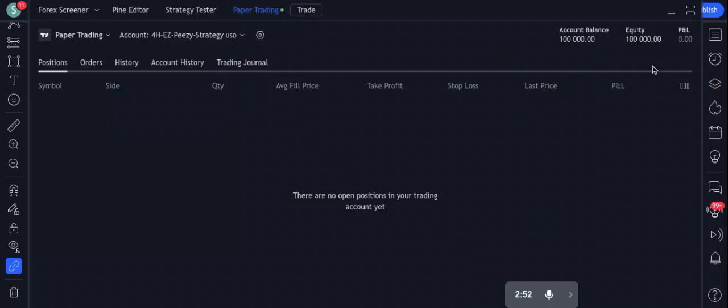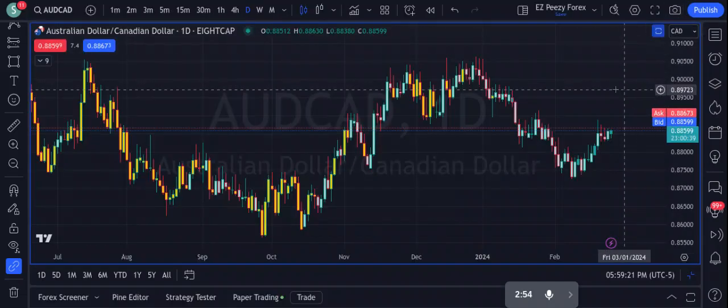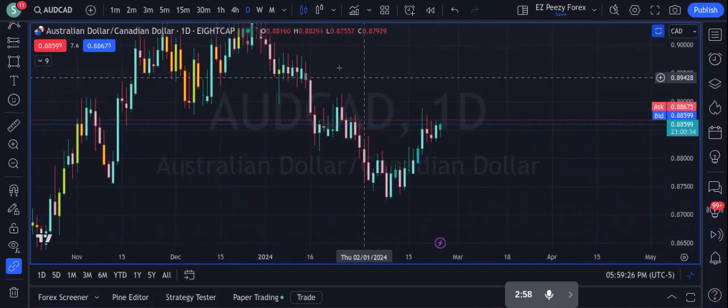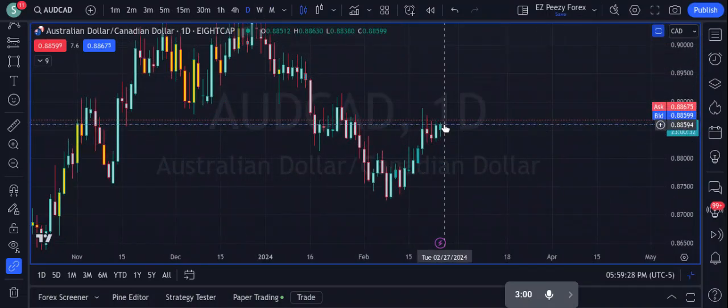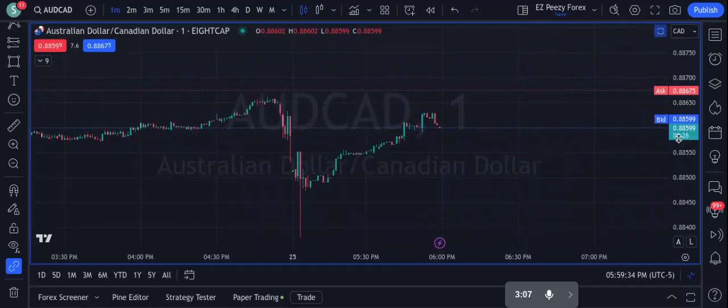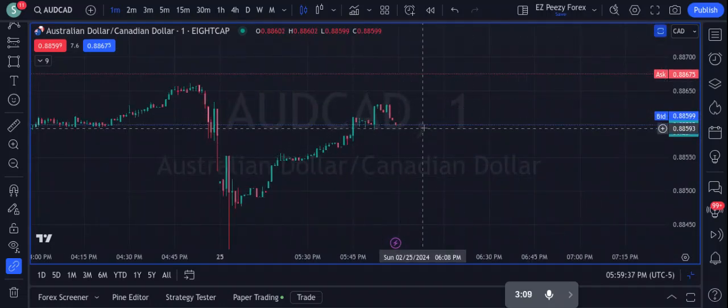Now, once you have that on your chart, you can minimize this. And let's see, the market is open right now, right? So let's see, I wanted to take a trade on this daily time frame right now. Actually, let's go to a lower time frame where it's moving a lot faster. So let's say I wanted to trade here, and let's say I wanted to sell here.